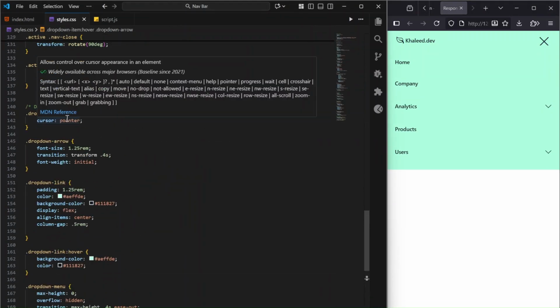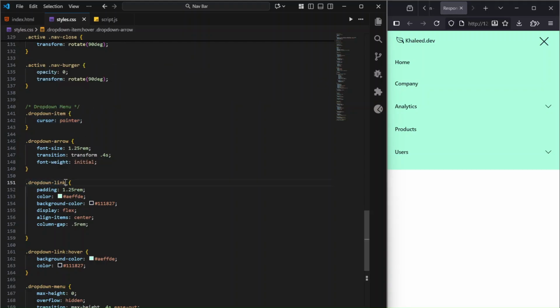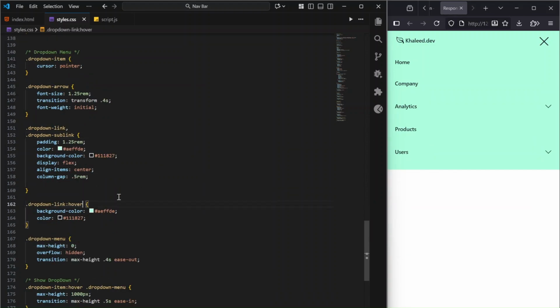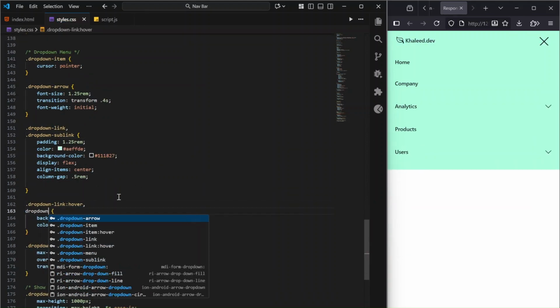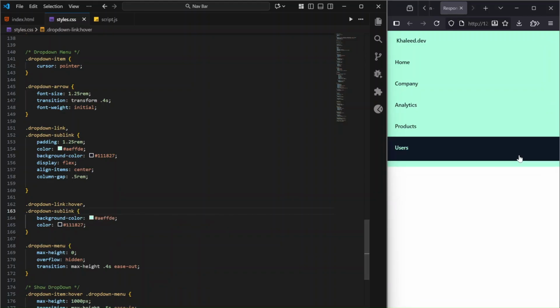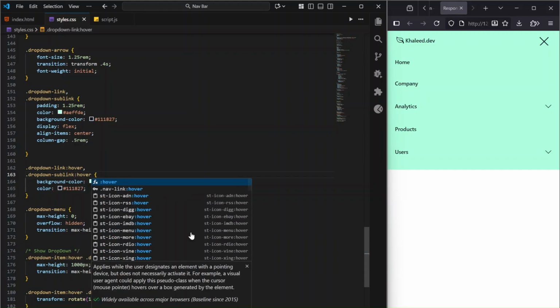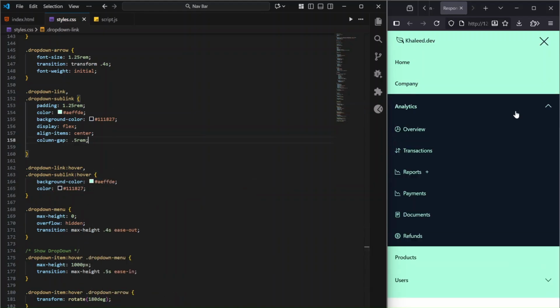The styling is not really that hard. We just had in our drop down link here, we just have sublink. So the same style works for it. Drop down sublink, and here too we have drop down sublink hover. So we just need to change the color a little bit.